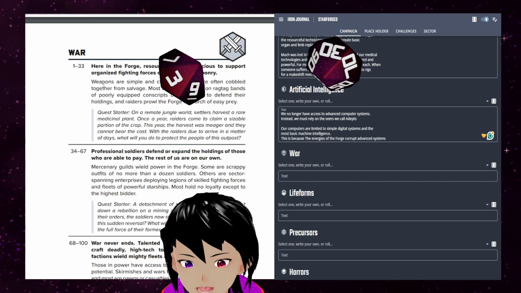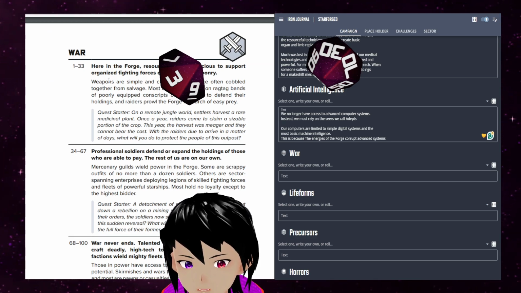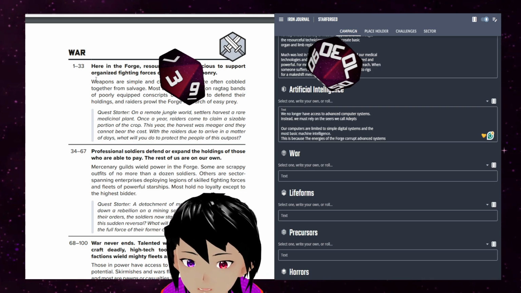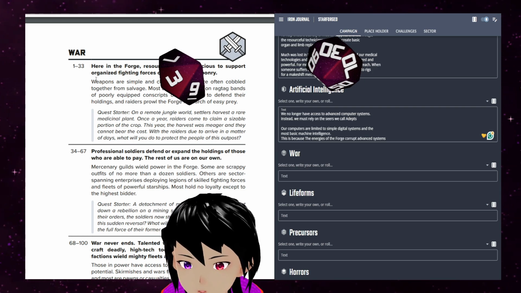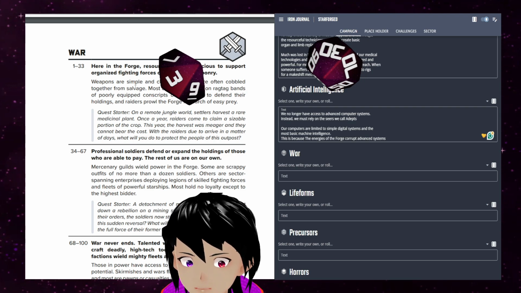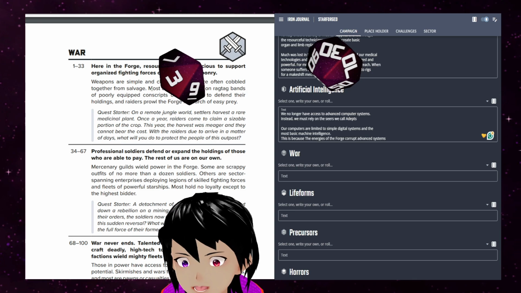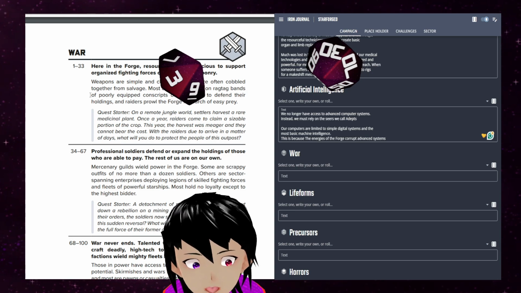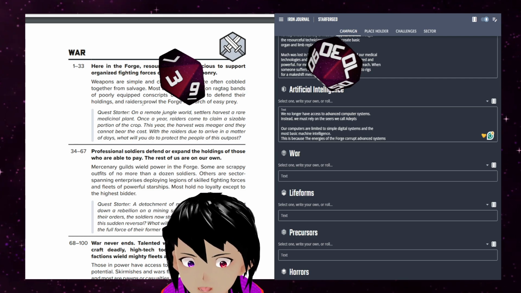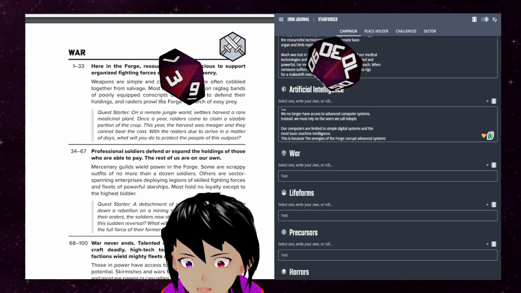War. Here in the Forge, resources are too precious to support organized fighting forces or advanced weaponry. Weapons are okay. I thought this meant like war in general. Weapons are simple and cheap. Starships are often cobbled together from salvage. Most communities rely on ragtag bands of poorly equipped conscripts or volunteers to defend their holdings, and raiders prowl the Forge in search of easy prey.